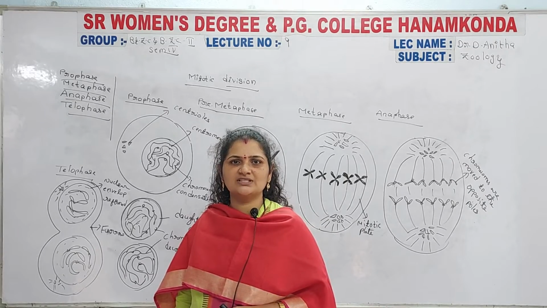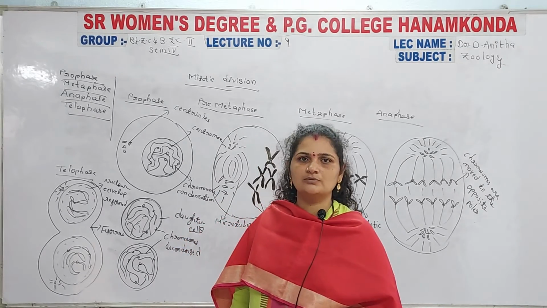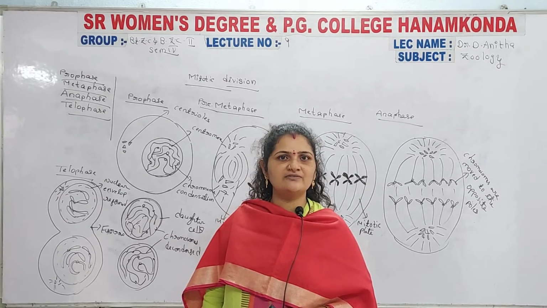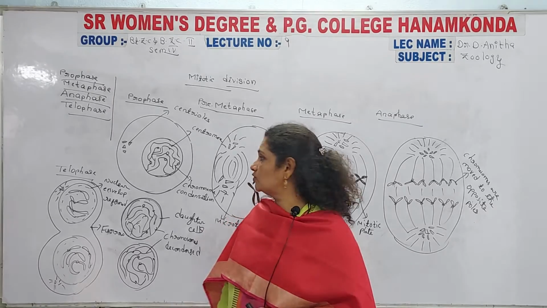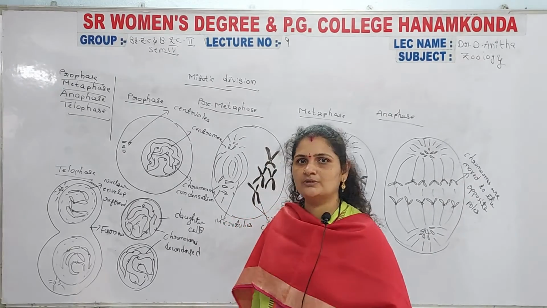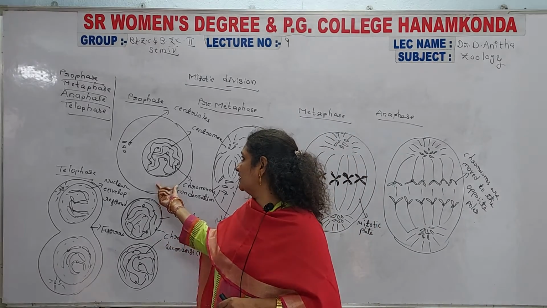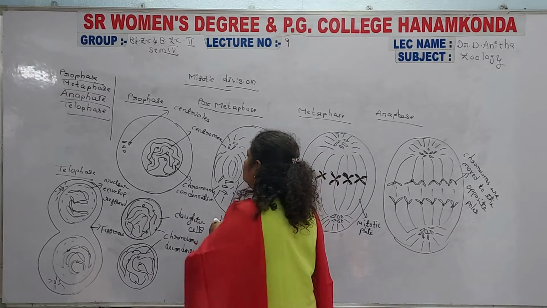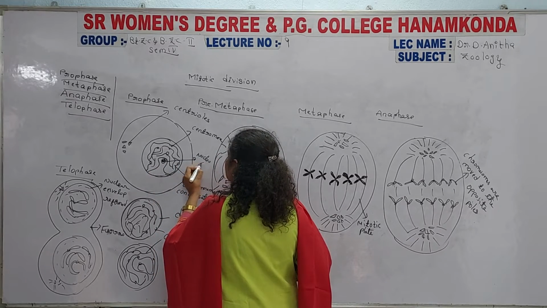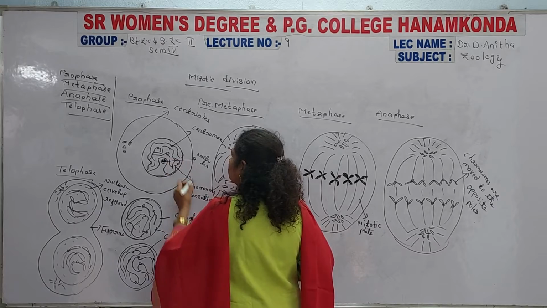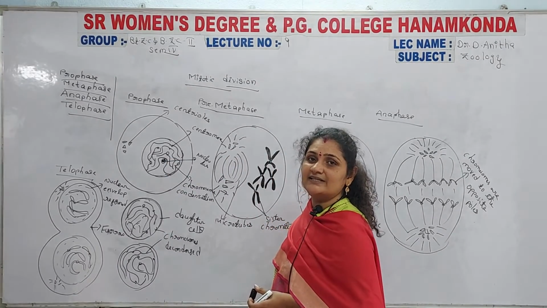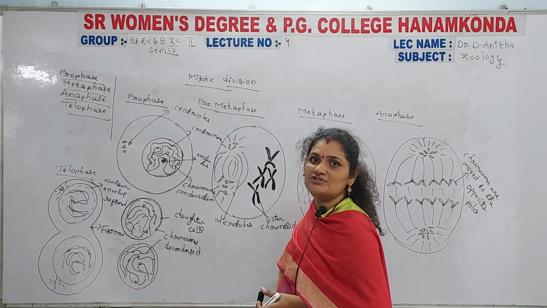That phenomenon is considered the condensation of chromosomes, and the centrioles are formed. Centrioles again divide to form the microtubules. Before the formation of the microtubules begins, the centrioles are formed near the nucleus, and the nucleolus is also present here. So here is the nucleolus, and the nuclear envelope is going to be disintegrated, which means degeneration of the nuclear membrane takes place.